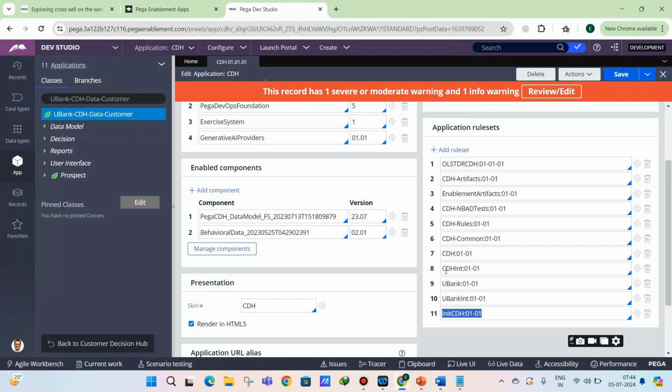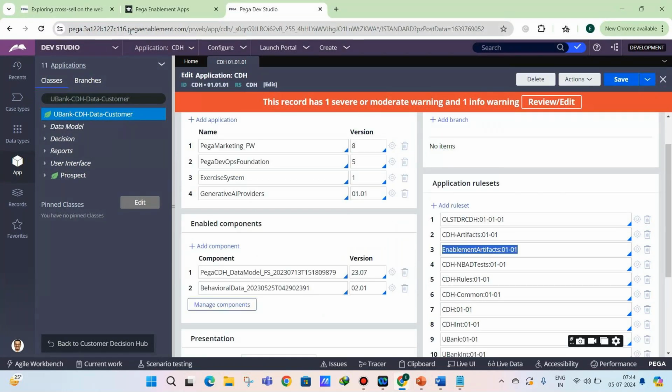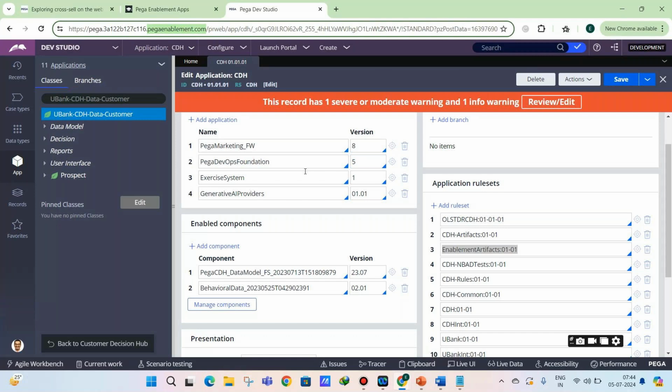And this enablement artifacts is also manually created for enablement. So enablement is nothing but your exercise system. You can see, Pega enablement.com, that is the exercise system. So as part of the exercise system, they have created this.